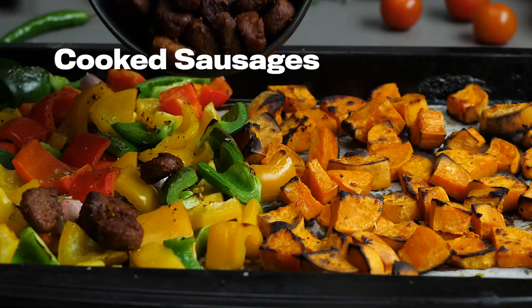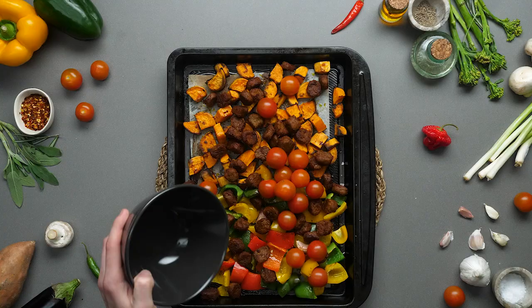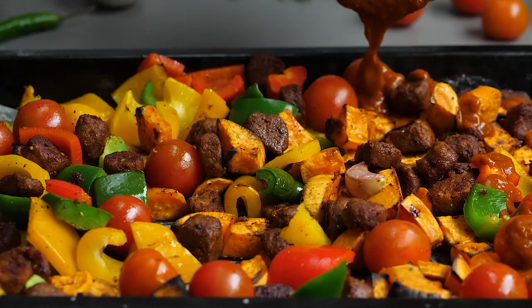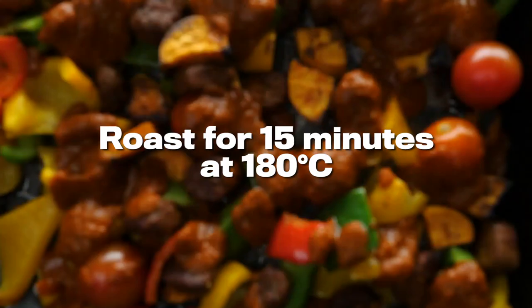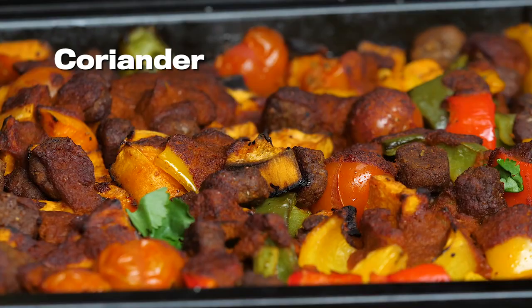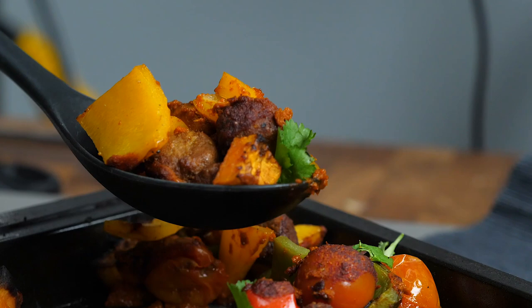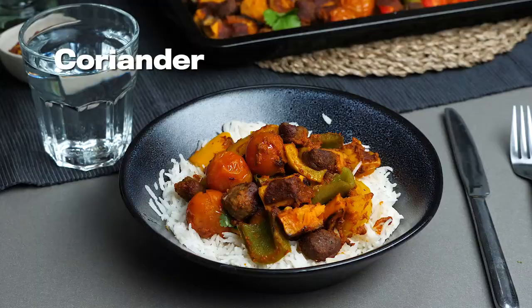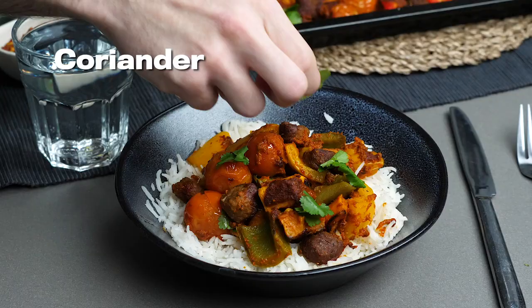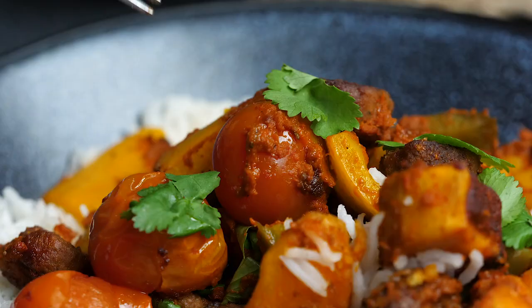They're almost like meatballs. They've just taken on a life of their own. You could just go so boring with the sausage - just put it in bread and have a hot dog, or you could make this. If you were a sausage, what would you rather? I'd rather be this sausage - plant-based, smoky, spicy, in a tray of colorful vegetables. Eating the rainbow has never looked so good. That is an absolutely delicious piri-piri chorizo tray bake - not a piece of meat in sight, packed with planty goodness. Serving it on rice is a great idea, but you could pop that in a pita bread with a little bit of dairy-free yogurt and some mint to cool it down. That piri-piri sauce is so hot - we put a scotch bonnet in one time and it was like whoo, hot hot hot.